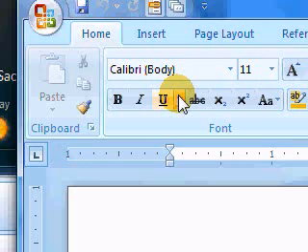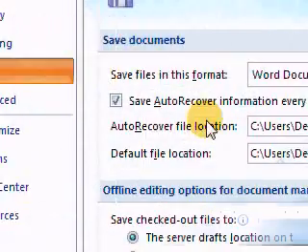Now, I'm going to be using Microsoft Word because it's the most universally used software as far as document writing, from students to business people. Everybody's using Word, but of course people are using Open Office and whatever options that you're using on other operating systems. But Microsoft Word is pretty much the staple. So the first thing that I'm going to show you is an option called auto recovery.